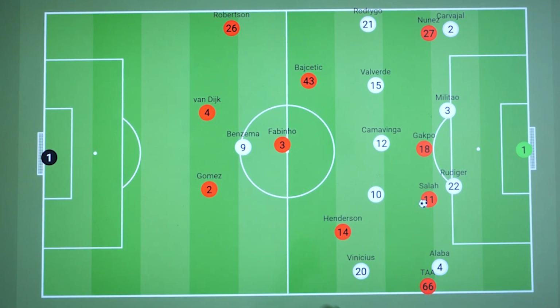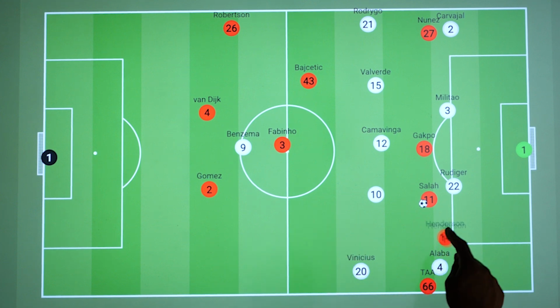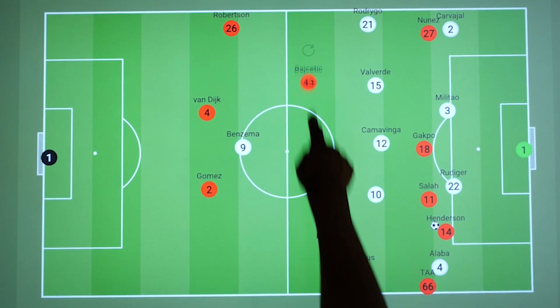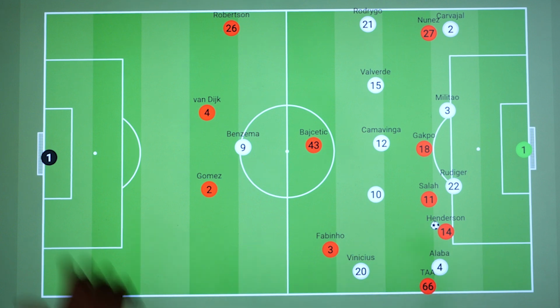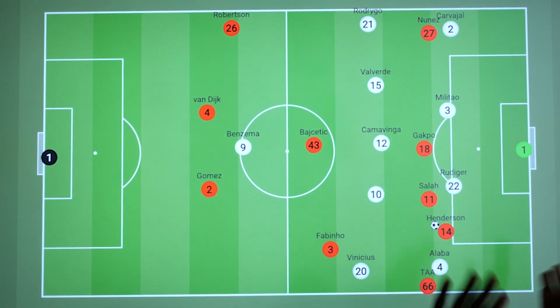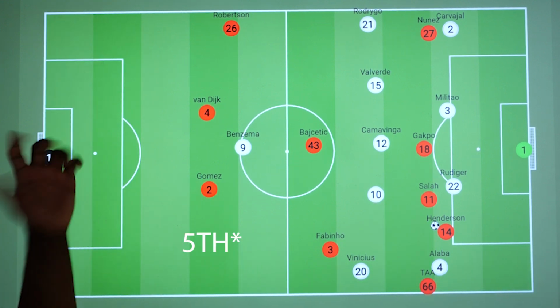But as discussed, Liverpool were really going for this right-hand side overload, so at times he could be caught high up as well. But if the ball was lost down this right-hand side, Fabinho would have the time to come across and cover, stopping any potential transitions. And as we've seen in encounters between these two sides, Trent and Vinicius is a bit of a gamble, with both of these men allowing their opposite number to attack at times to give them the room to transition. And on this day, it didn't quite pay off for Trent, especially on that first goal.